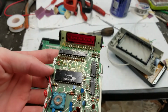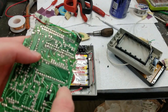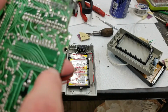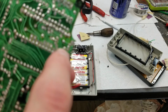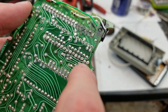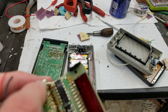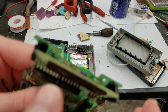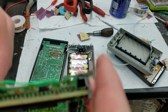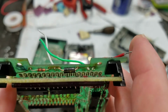On this earlier version, that trace, which is this trace right here, you can see they have the through hole for it there, but no wire was populated. That trace actually runs all the way up. You can see there's those 3 diodes where they connect. And then it runs, you can see it goes through the plated through hole there with that diode, and then runs up on the other side, all the way up around under the display, where it connects to a diode, you can see there. And that diode connects to this white wire, which was connected to the AC power supply input.